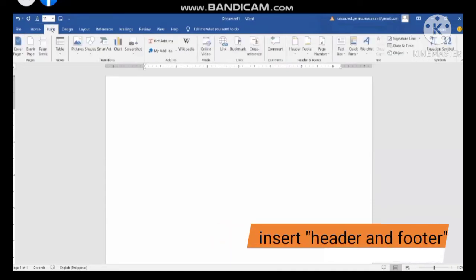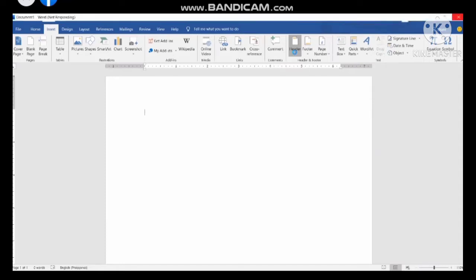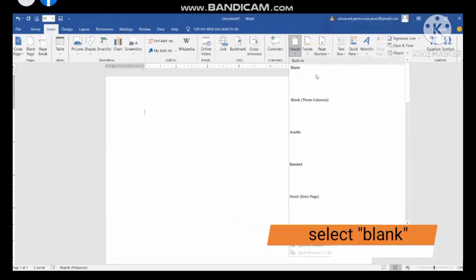To insert header, you click the Insert tab, proceed to Header under the Header and Footer ribbon. Please try to find and select Blank. So click Blank.